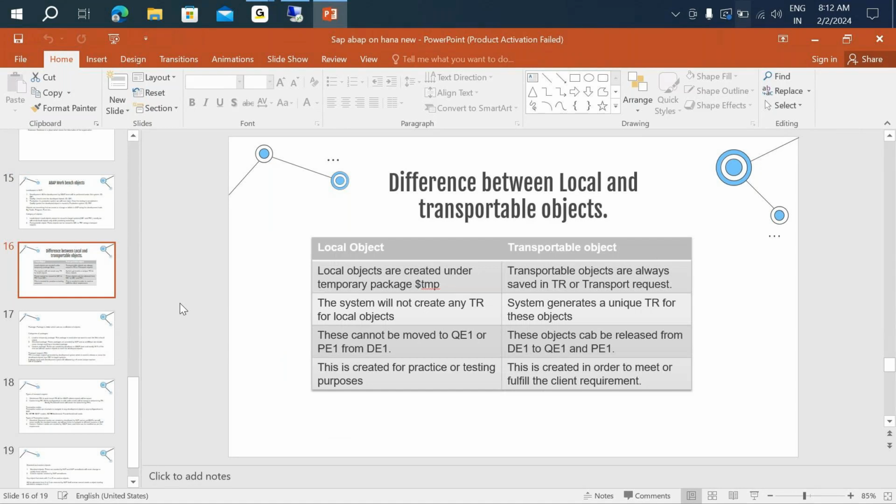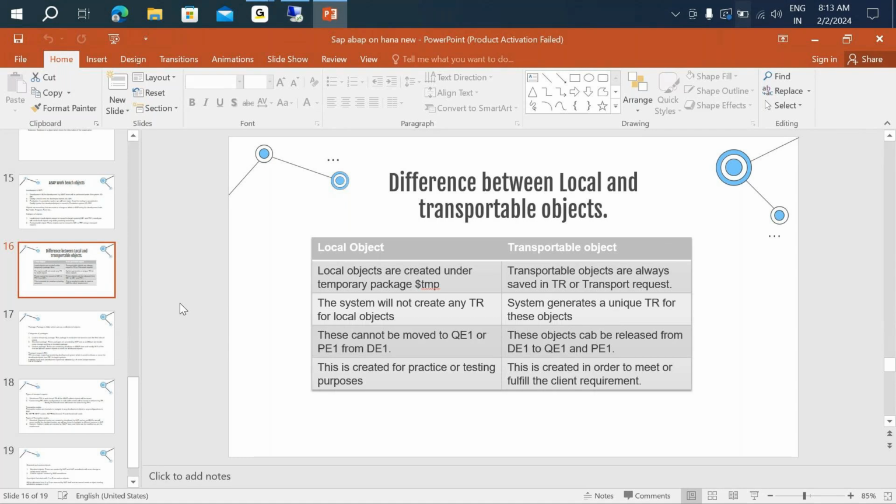Then the difference between local and transportable objects. First, the local objects are created under a temporary package that is called $TMP. So here $TMP is the temporary package for your local object. Then transportable objects are saved under a TR or a transport request, right?